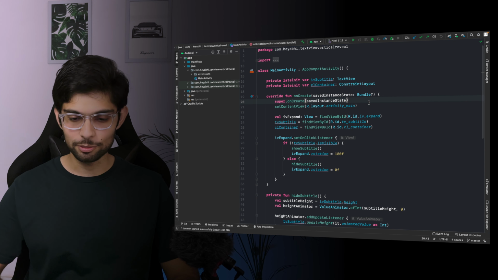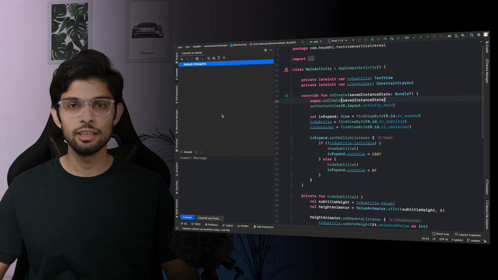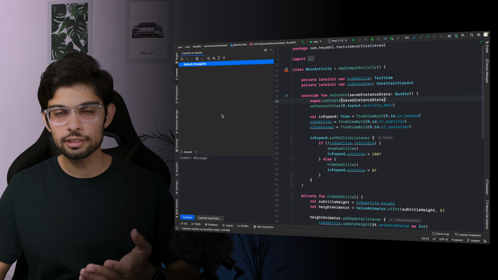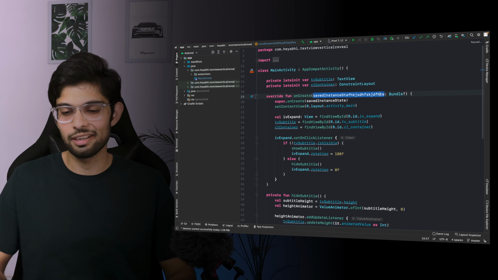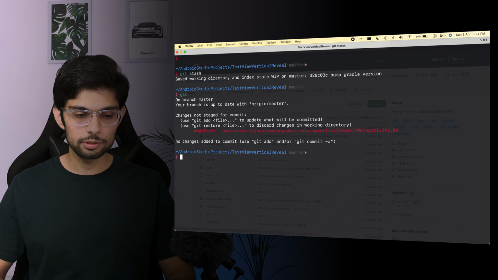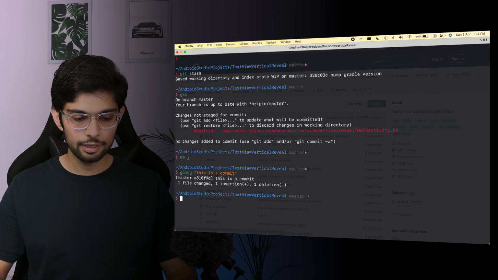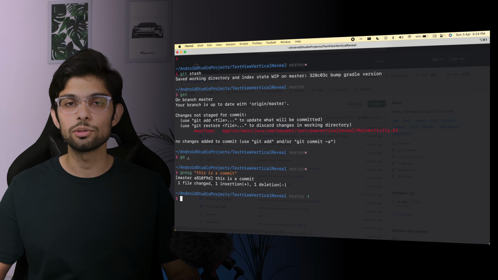Another point I would love to add to it is I also use the terminal for most of my Git related things. IntelliJ these days comes with fancy features for doing Git stuff, but I don't like to depend on it. I think every developer should be used to the raw way of doing things, and then you can use the special tools. So let's say we just make some random change here, and now we just quickly see what we did, and let's just try to check this in real quick. And so mostly I do all this stuff through terminal as well, and iTerm2 has been amazing.